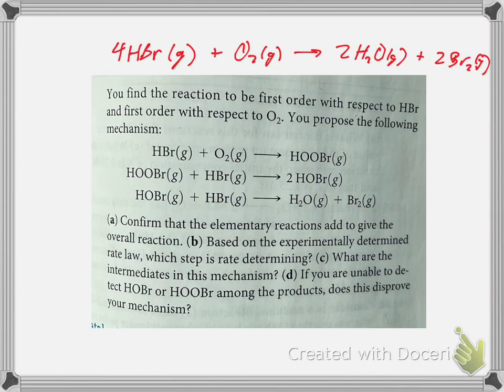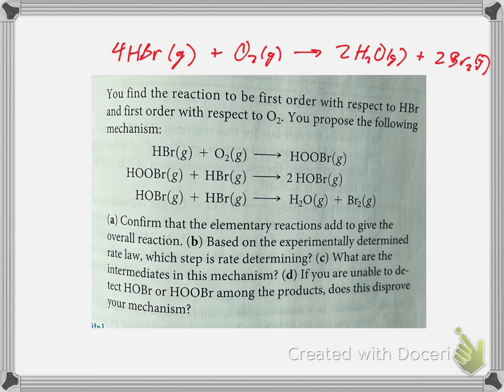This is an important skill to be able to do. It tells us that that's the overall reaction, and then it wants us to find out if this mechanism is consistent with the overall reaction. Well, two things have to be true for a reaction mechanism to possibly be valid or to potentially be what's actually happening. One is this: they have to add up to the overall reaction. And so if I try to add these up, do they add up to the overall reaction?